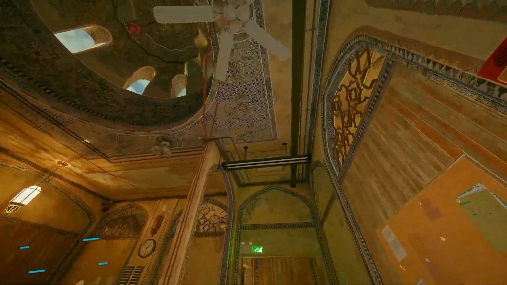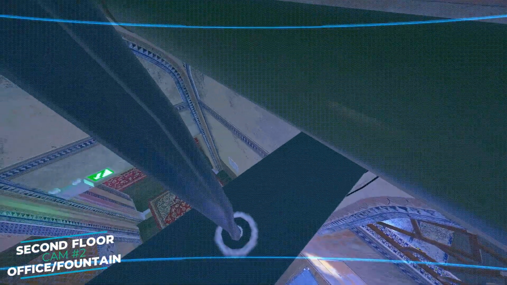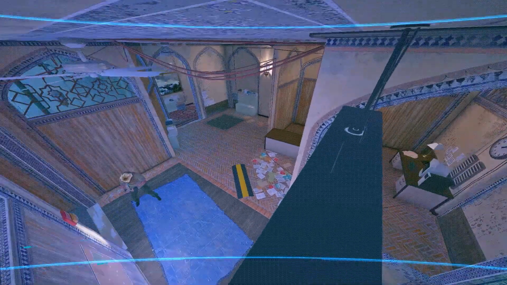Our second camera is taken into the office, where above this light you are able to throw it onto either of these circles. Both work for viewing office as well as fountain.